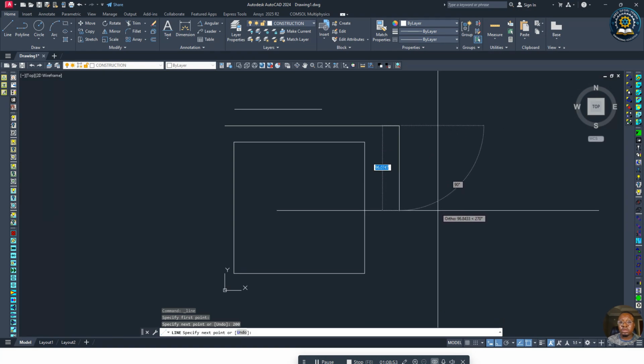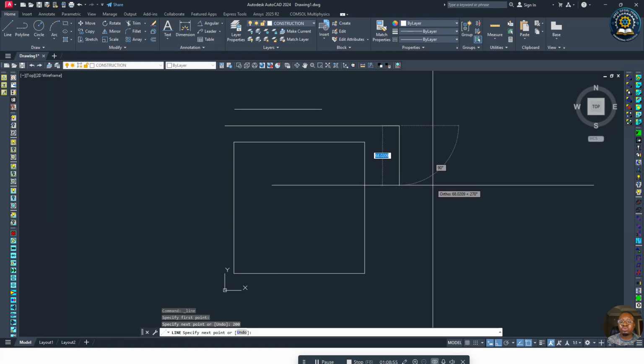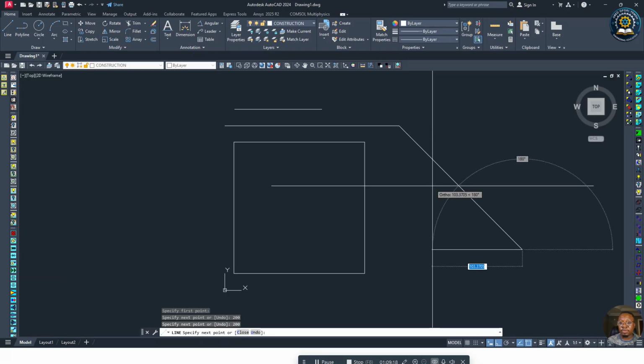In the situation whereby I need to draw an angle, I can press the tab key to switch to angle and then type an angle. So let's say 45, and then press tab again and type in the length of the line that I want. So let's say 200. Enter.